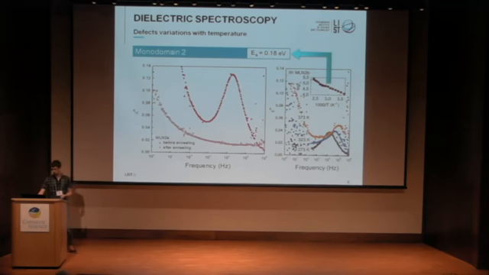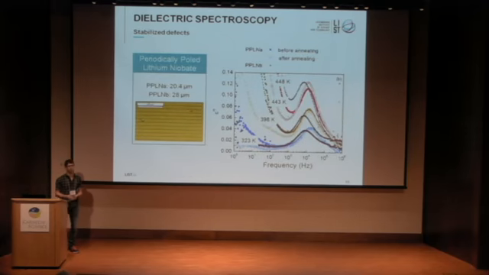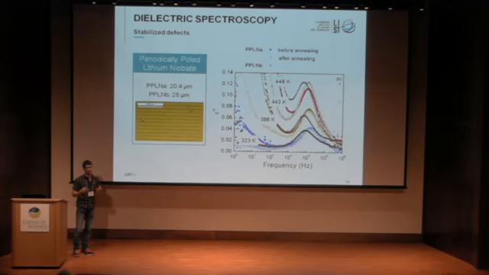With this in mind, we decided to study domain walls. So we went to a sample with a high density of domain walls. We call it periodically poled lithium niobate. It means that you have domains with a period of 20 to 28 micrometers. This is just an optical image of the sample, and you see all these are domains, and in between you have domain walls. So this is a sample with a high density of domain walls. We did dielectric spectroscopy, and we found exactly the same peak, still at the same frequency, around 10 kilohertz.